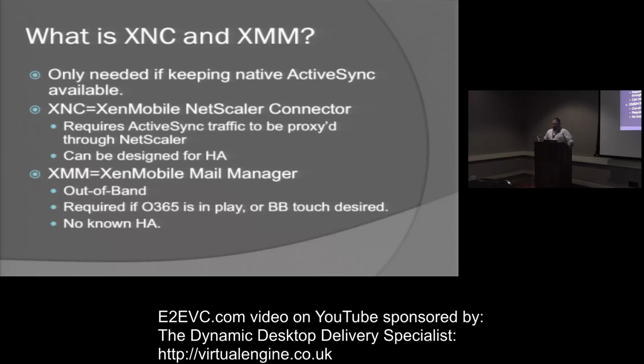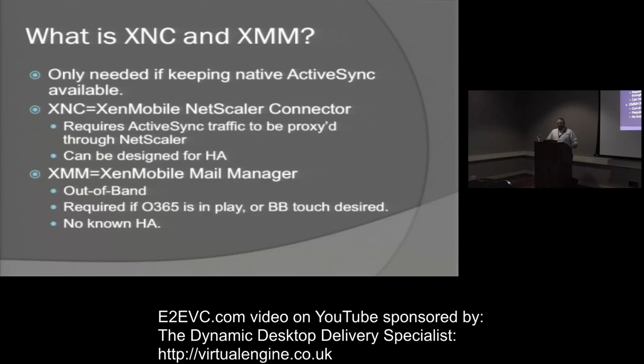And I'm writing a blog on this too because nobody has a good answer. So Netscaler Connector and XenMobile Mail Manager, you need them if you have native ActiveSync on the outside for your clients. So they're using native mail clients, iOS native mail, Android, stuff like that. The Netscaler Connector is just like it sounds. It installs on a Windows box. It talks to your Netscaler. It does require, of course, your ActiveSync traffic to be currently proxied through the Netscaler, which hopefully, if they have Netscalers, they're running ActiveSync through it.